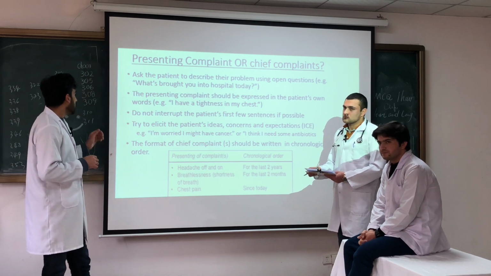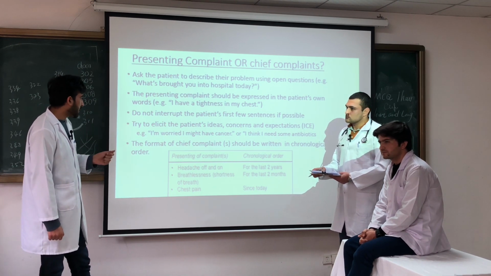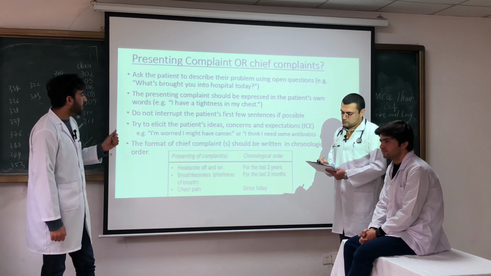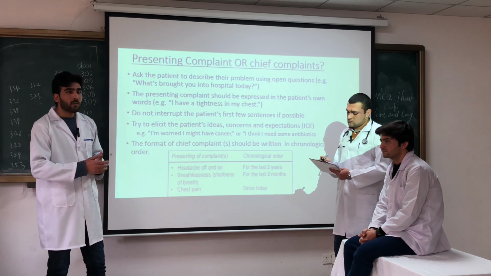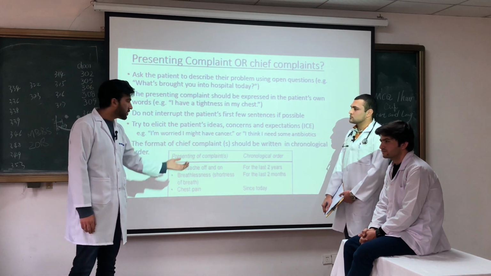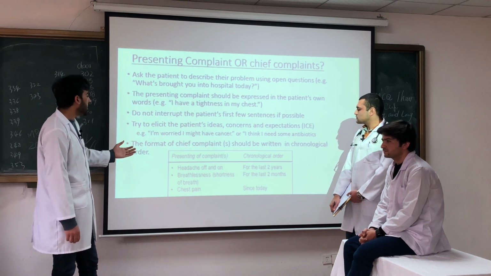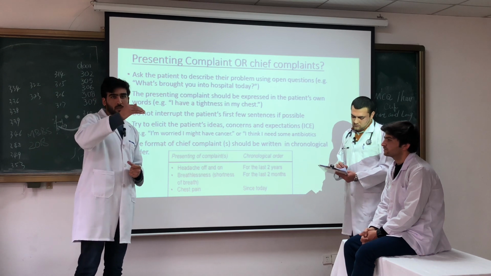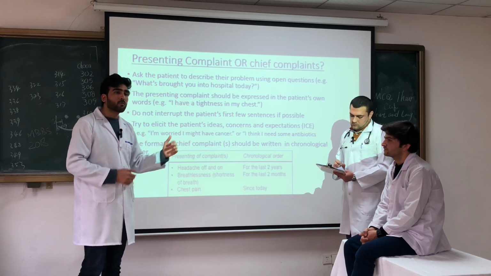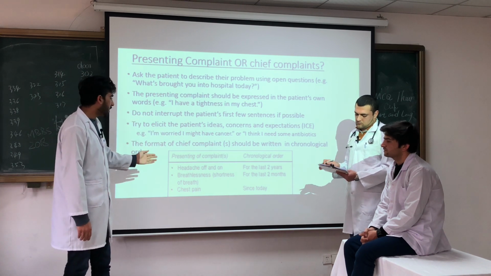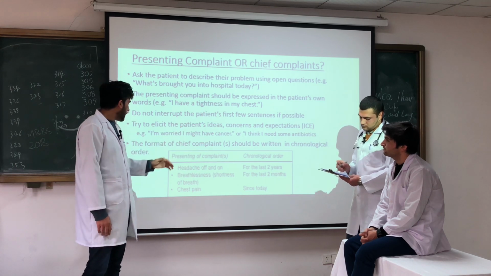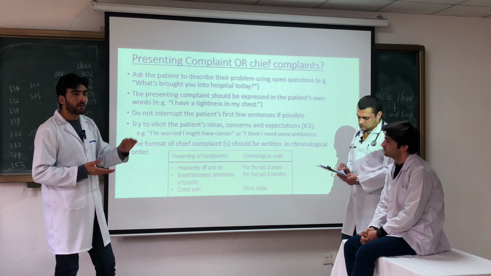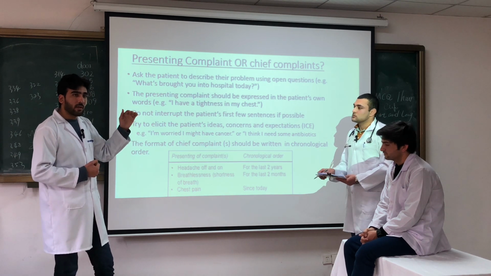Don't interrupt. Try to elicit the patient's ideas, concerns, and expectations, for example, I'm worried I might have cancer, or I think I need some antibiotics. The chief complaints should be written in chronological order. What is chronological order? This table is an example. If the presenting complaint is headache on and off for the last 2 years, the problem lasting the longest, 2 years, we keep as the first priority. Then breathlessness, shortness of breath for 2 months, second, and the chest pain since today last. Chronological order means we put the symptoms according to duration: longest duration first and shortest last.